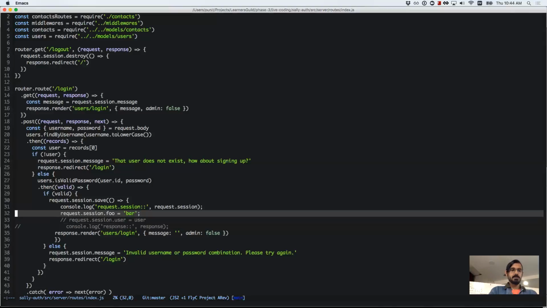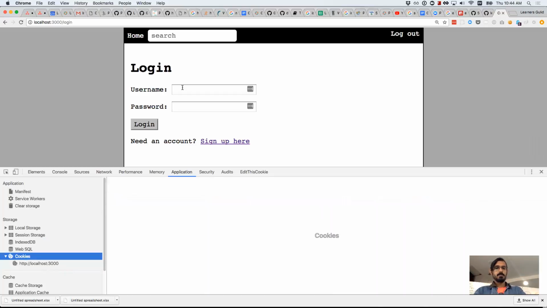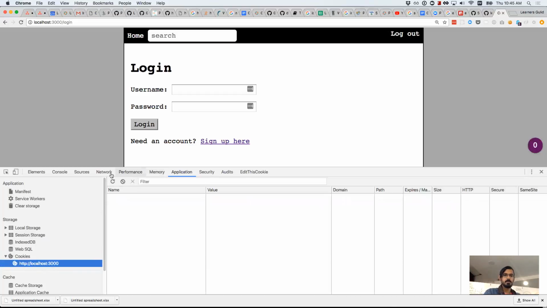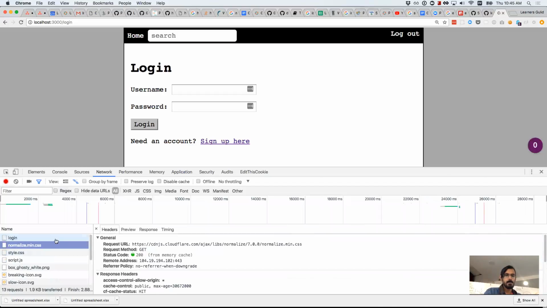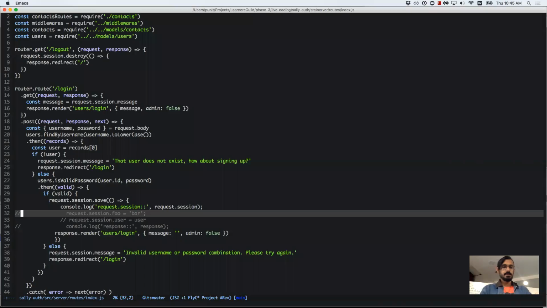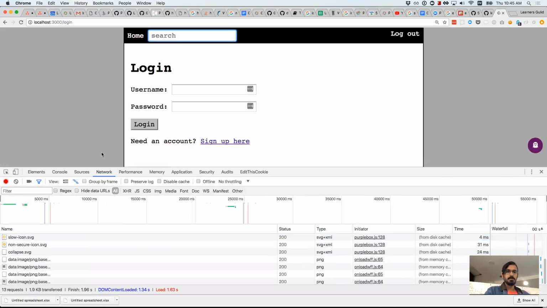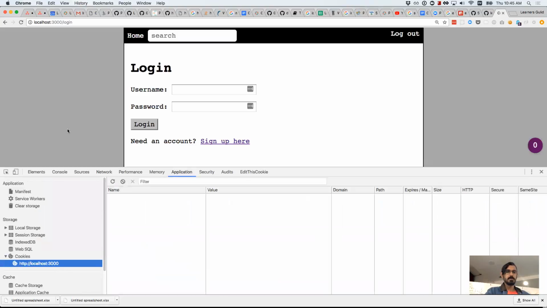I'm going to try that again. So comment this out. Here's the cookie. Foo bar. Okay, so it didn't create the cookie. Look at the login page: there was no Set-Cookie in the response. So let's uncomment it. Login. There's no cookie, I think because I refreshed the page and it resubmitted the form. Okay, so I have a foo and I have a bar. And I log in. There it is.